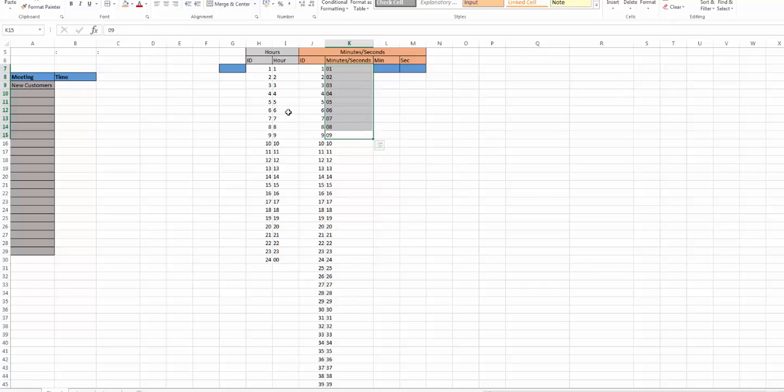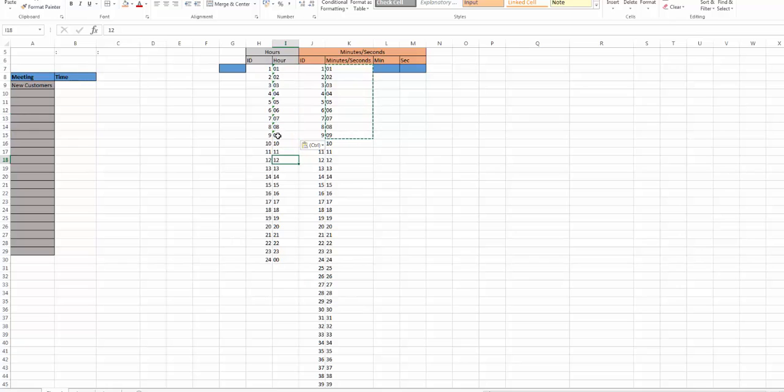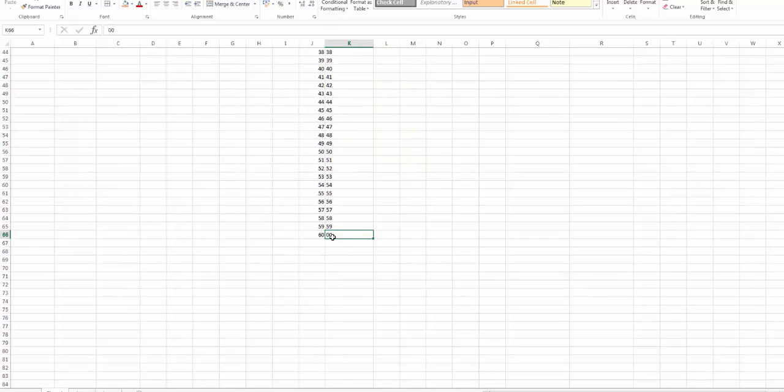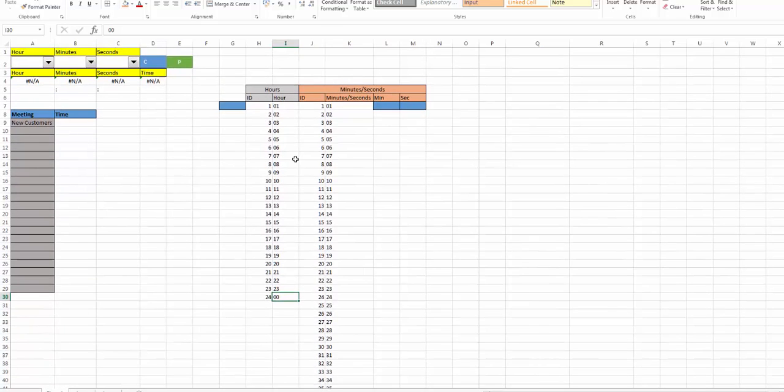We're going to do the same thing here on this side, so I'm just going to copy these cells and just paste them because I'm lazy, I don't want to keep repeating myself. Then I'm going to highlight them and then again ignore the arrow. And press escape to deselect. So your table should look similar to mine now. So ID 1 is 01, ID 60 is 00, ID 1 for the hours is 01, ID number 24 is 00. Okay, so far so good.